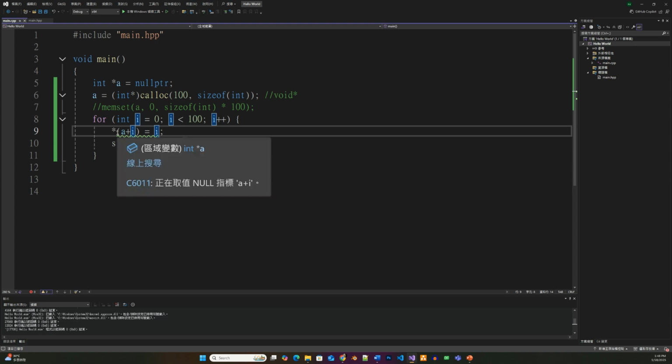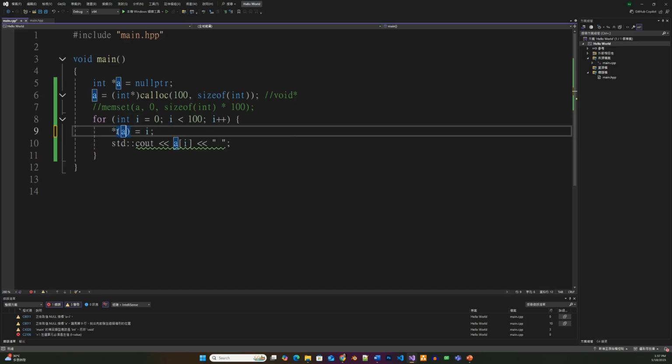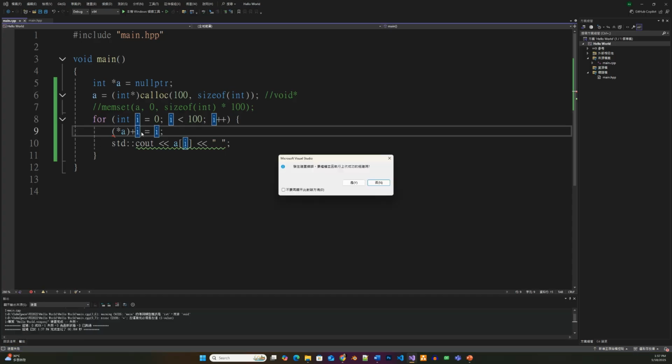This ensures the pointer moves first and then gets dereferenced. So if you write it like this, it is incorrect. The compiler will show an error.